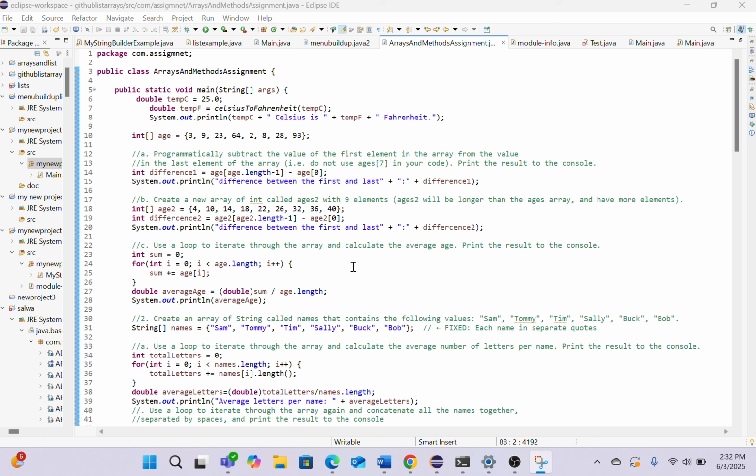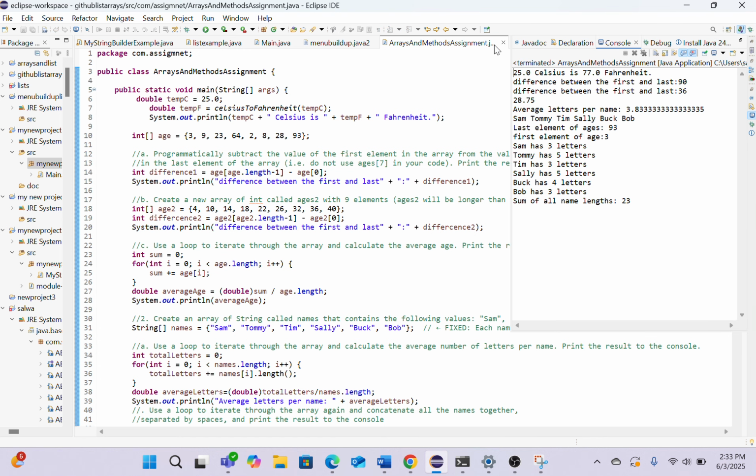And because we are calculating an average, we use double, because it's not going to give us a straight number. So the average is always the total, the sum, divided by the number of elements, which is the array's length. And then we print it. If we want to print it down here, we can print it here.